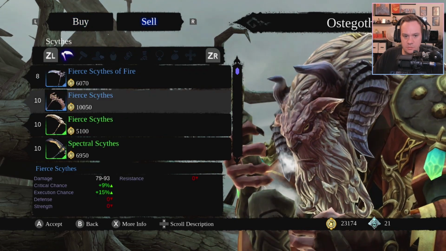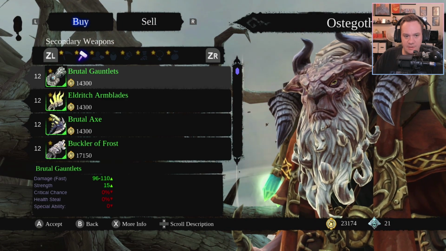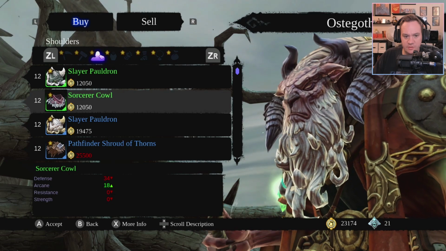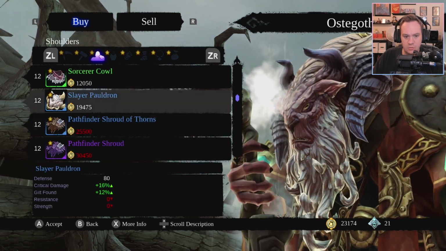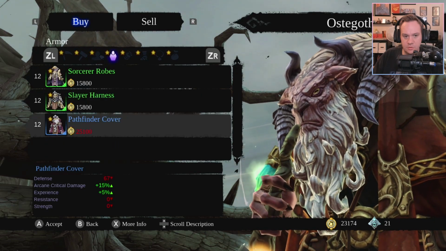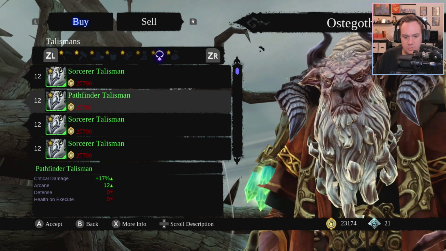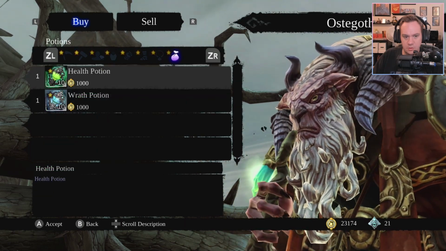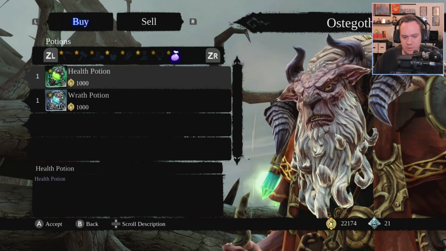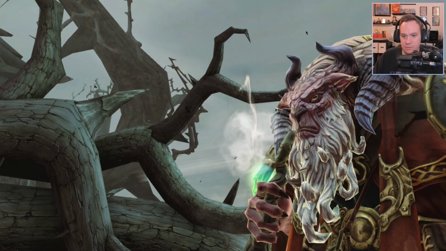So I have no money. I mean, he's got some stuff here. Oh, that's the cell. No, I don't want to do that. What can I buy? I can buy a big hammer. Ooh, that looks interesting. Am I level 12 now? Ooh, these look pretty cool. The Slayer's Pauldron. Crit damage. Some robes. Dude. Health potions? You can buy 10 now? They're just 1,000. At least he sells them. Alright. Cool. Pretend that I believe you.